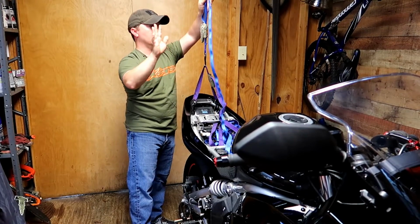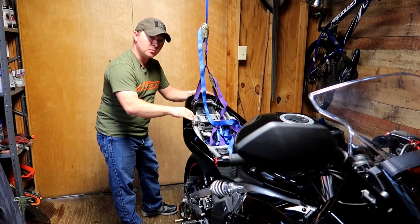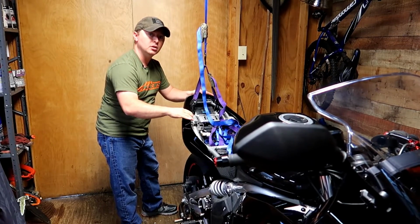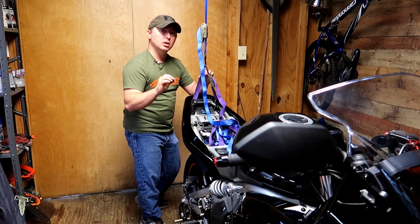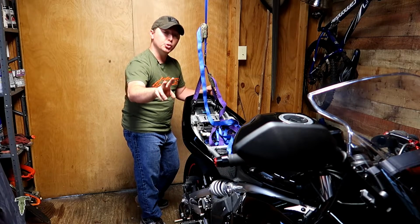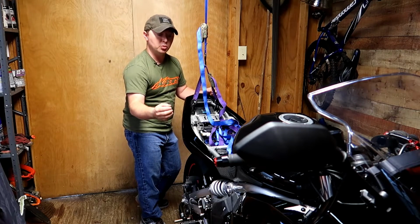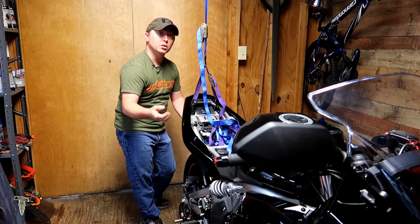There we go, right there. It just started to lift the bike. So you can see we've offset it a little bit. The reason we want to just barely leave the weight balanced on the rear wheel stand is one, for safety, and two, it gives me a little bit of wiggle room if I need to lower the suspension on the bike to fit the new spring in.